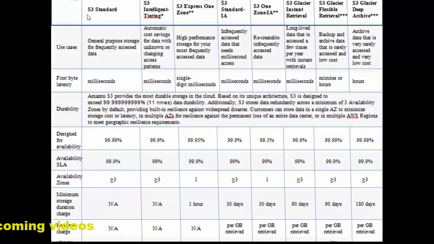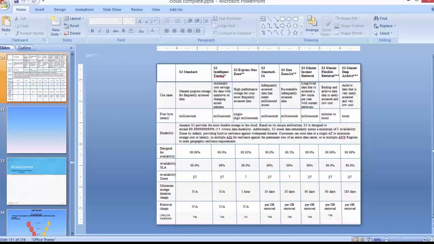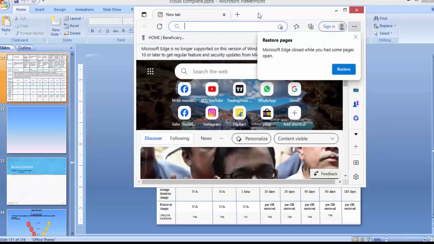So these are the classes. You have to choose which class you need to select. Clear about the classes? Now let's come to cost saving.